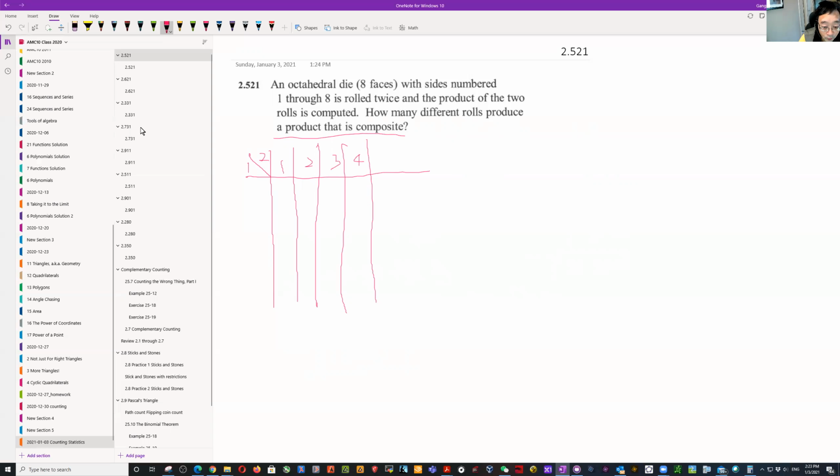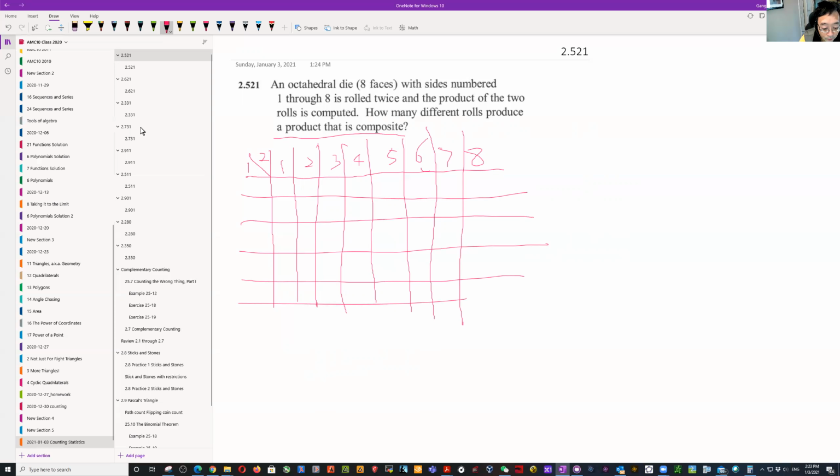This is 1, 2, 3, 4, 5, 6, 7, 8, and so we can do this very easily, 1, 2, 3, 4, 5, 6, 7, 8. Obviously, trying to find all the composites is actually maybe taking more effort. Obviously 2 multiply 2 is going to get a composite. But it may be easy to just take away the primes. And also 1 is special. If you roll 1 for the first roll and 1 for the second roll, 1 multiply 1 is not composite. So 1, 1 is not composite.